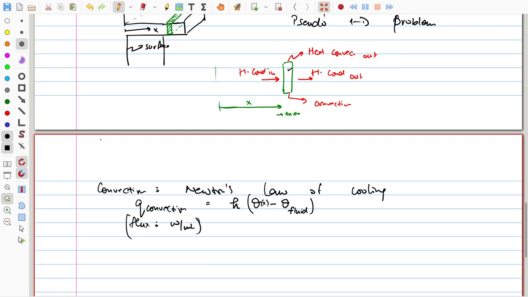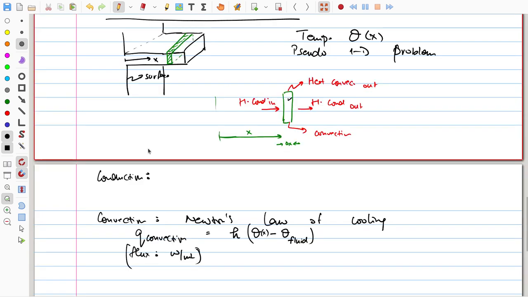Now for conduction, Fourier's law of heat conduction. That was given by the mathematician Fourier when he was solving the problem of heat conduction. In that process he also developed many mathematical tools called Fourier series and so on. They were all developed to solve this problem only. Fourier did not just model the problem and leave it, he developed mathematical tools to solve it as well. That's amazing. So conduction is where we use Fourier's law of heat conduction.